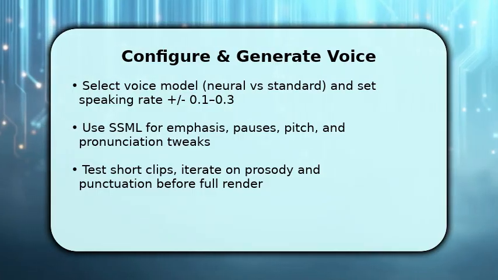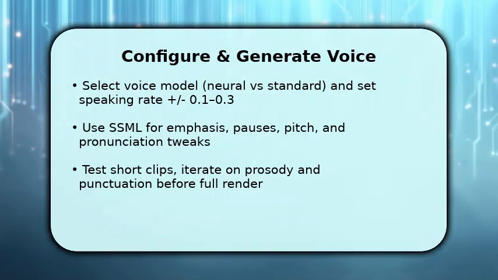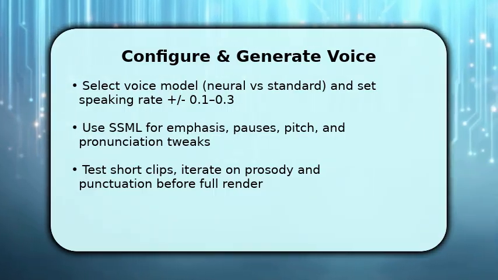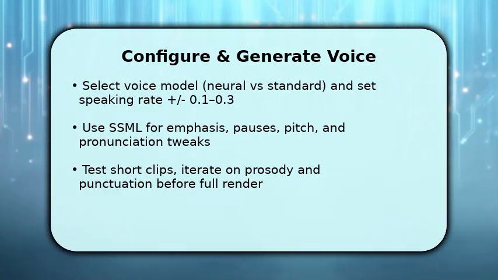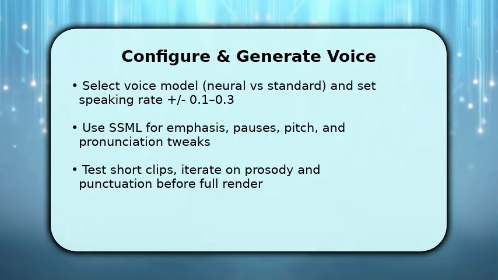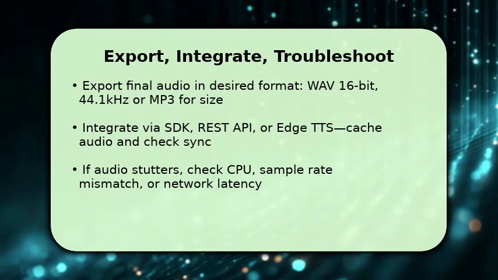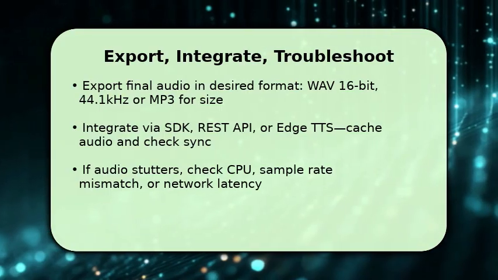Then generate short clips and listen critically. Iteration is key because text punctuation and SSML shifts pacing. If you're using the SDK or the online portal, finish by exporting the polished audio in the correct format, WAV for editing or MP3 for distribution, and integrate it using the SDK, REST API, or Edge TTS.